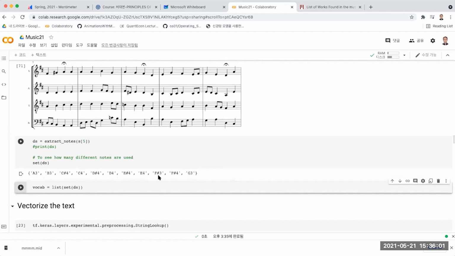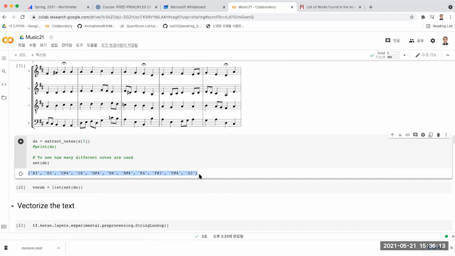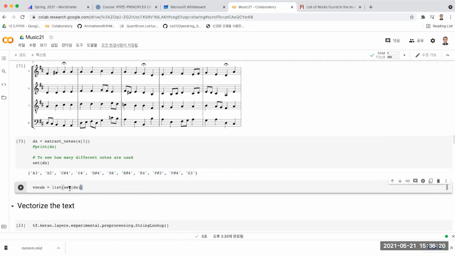And there are several of them. So this is the set format, and set is very useful to find the unique elements of a list. And then make those unique elements into a list and save it to vocab. This is a name for the vocabulary.